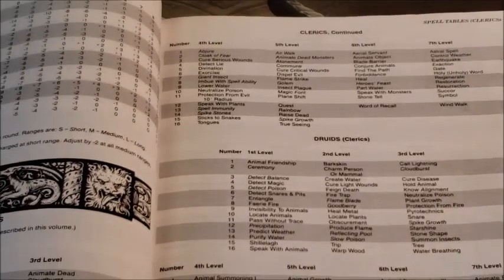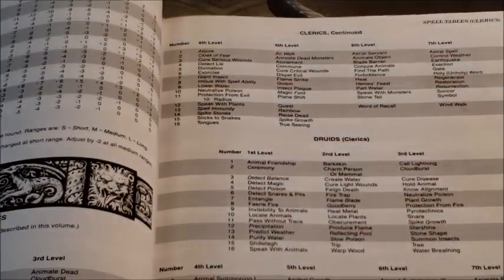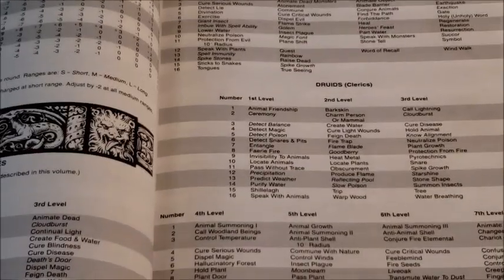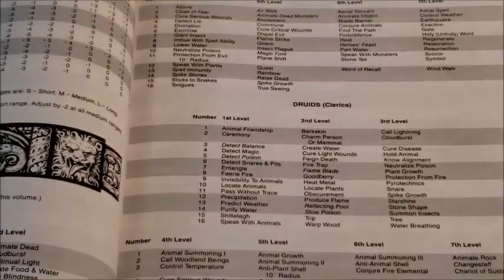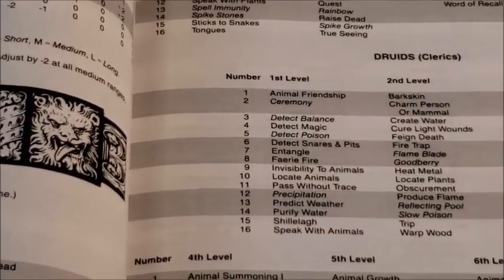Going over to the Druid side, the nature side of things. Change the angle a little bit of the camera. Going a little tighter if I can. There we are. I think that'll be a little easier to read.